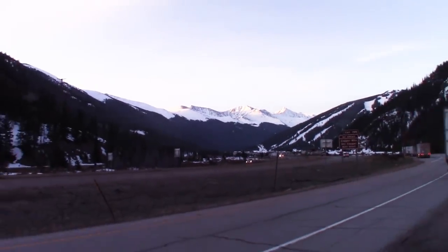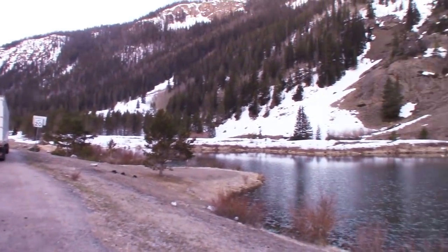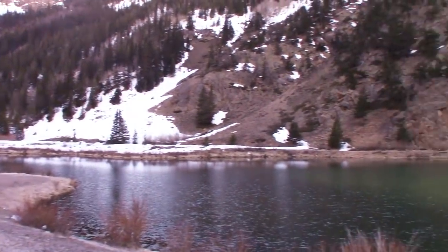I realized a lot of truckers stayed here, so I think this is my third time staying here. There's this little water area behind me — I won't call it a lake because it's not big enough to be a lake — but look at this view. I don't know if you guys can actually see all the white-capped mountains behind me, I'll try and get you a better shot, but you can see that I'm here with a lot of semis.